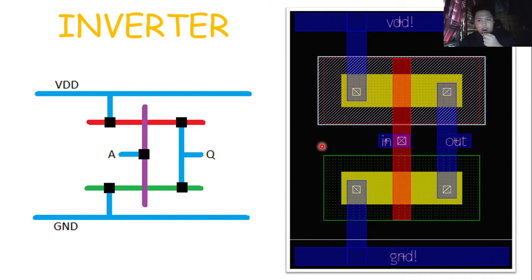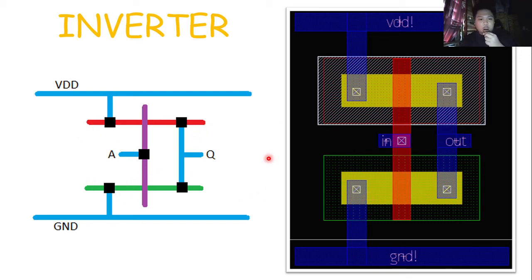As we can see, it's almost the same because we already have a stick diagram. It's easier to make a layout design. The only difference here is in layout, the diffusion layer is color yellow compared to the red and green in stick diagram.